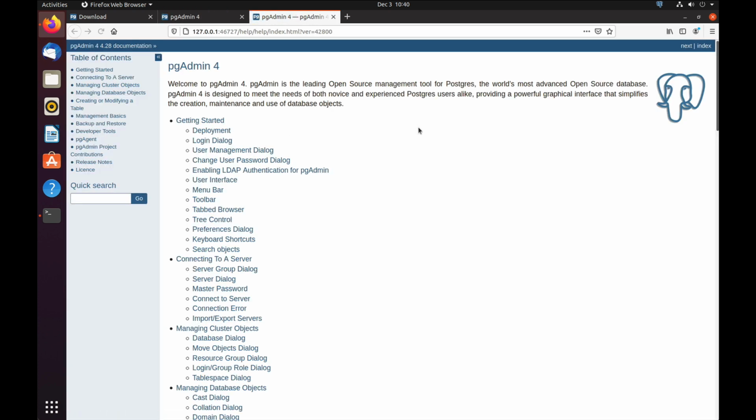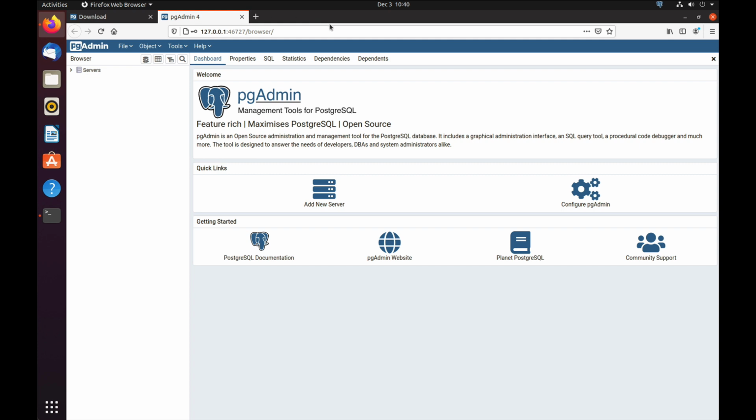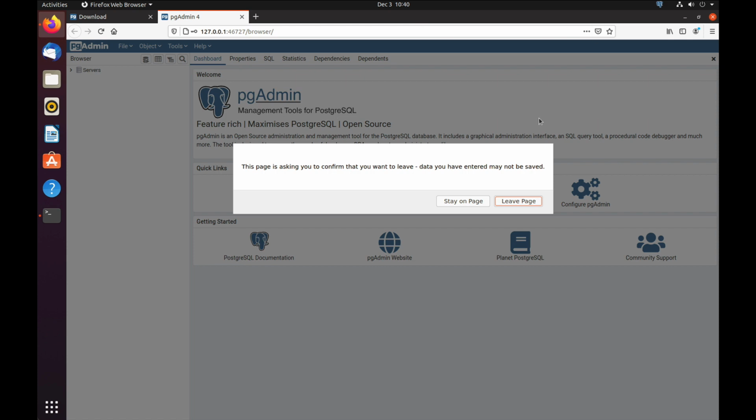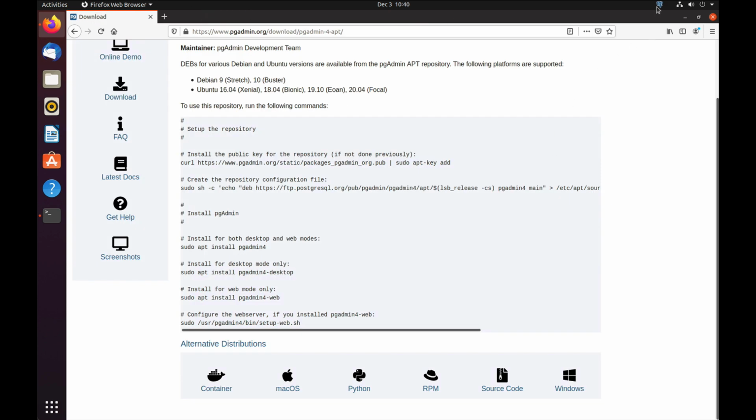Let me just check the online help works. There we go. So that's all looking good and is running in what's known as desktop mode for a single individual user. We'll close that page. You'll notice the icon in the system tray here. That will remain there running unless you shut it down. And you can always right click and open up a new window at any time.